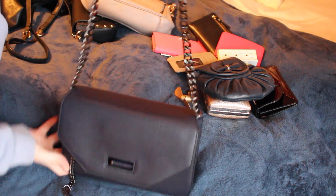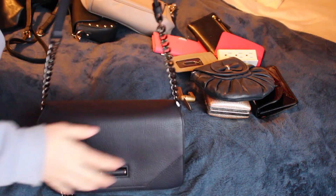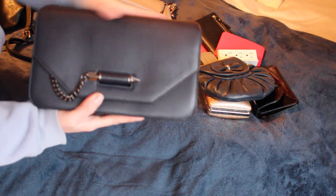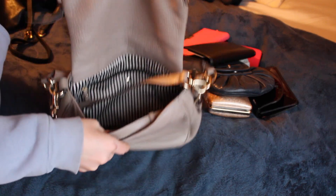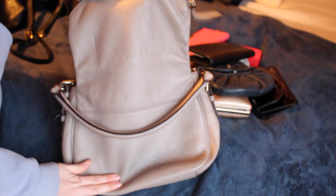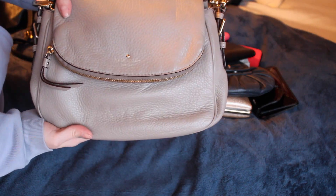My favorite thing about this Mackage bag — it has a really long crossbody chain, and then it twists so you can wear it just over the shoulder. It's really versatile in the ways I can wear it. If I really want to dress up an outfit or I'm going out, this is the bag I'll bring. This Kate Spade bag I got so long ago — I loved it for traveling because it has a zipper along the top and bottom; I'd put my passport and money back here and wear it crossbody. But I haven't used it in so long so I'll pass it on.